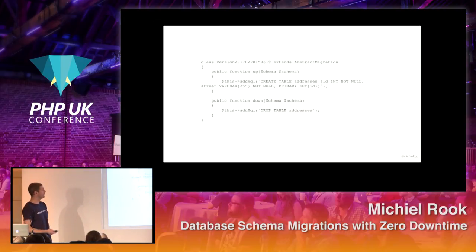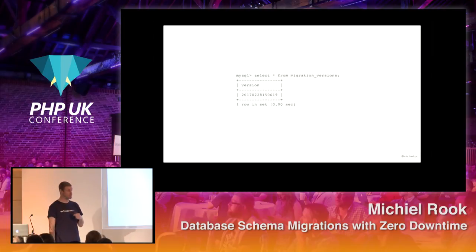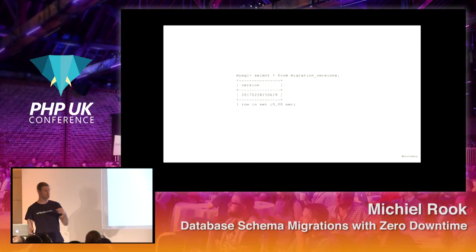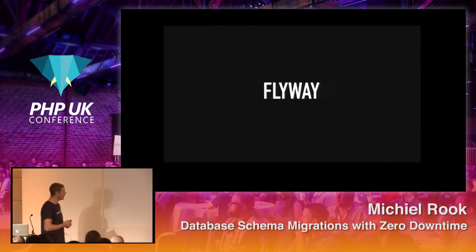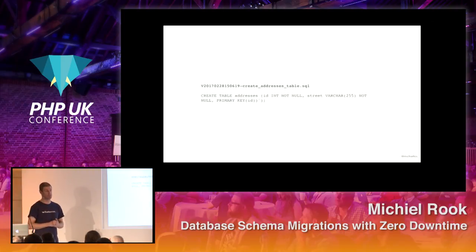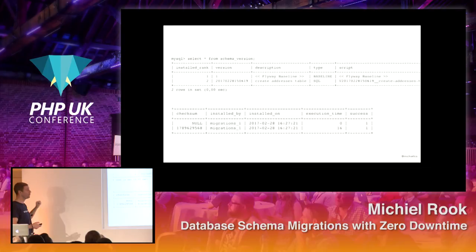If you apply it, Doctrine makes sure the version of the database is tracked by adding a table — by default called migration_versions — where any successfully applied migration is recorded, indicating the database is now in state X+1. I'm also a fan of Flyway, which records a bit more context. Flyway, in default mode, uses straight SQL scripts and does not consider down to be a valid direction. It records applied migrations with extra metadata: which changes were applied, when, by whom, what was the script, how long it took.